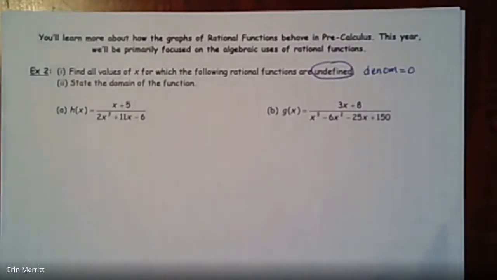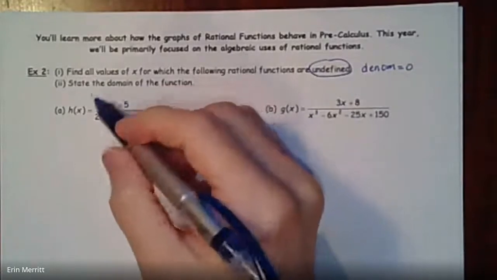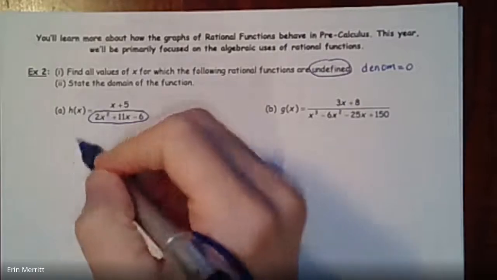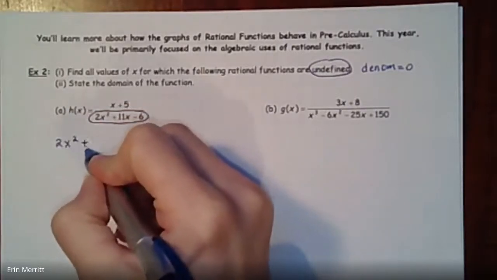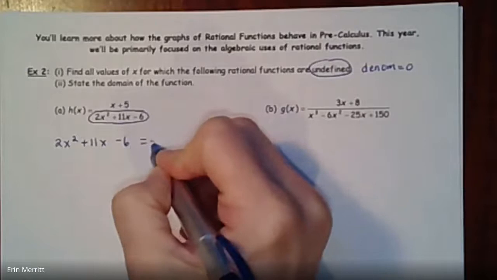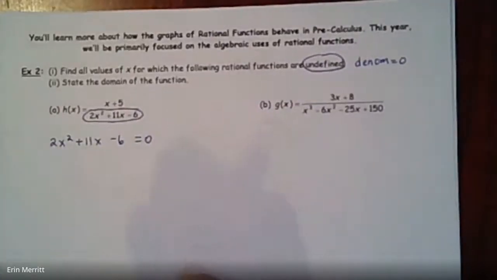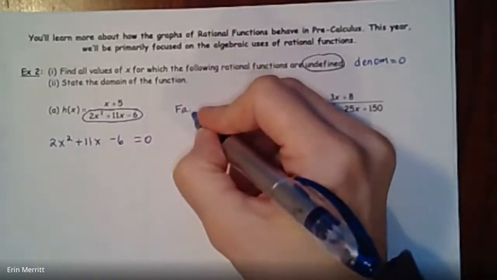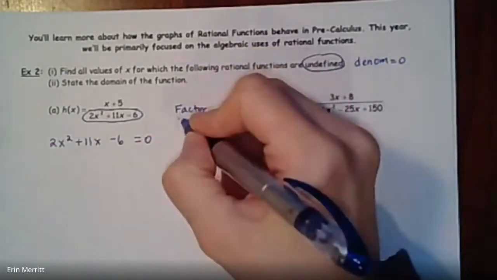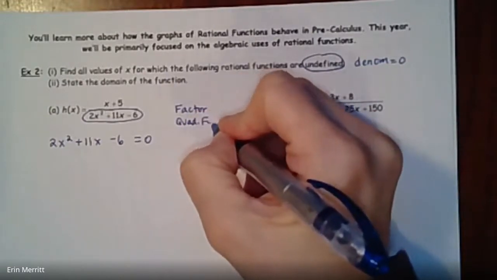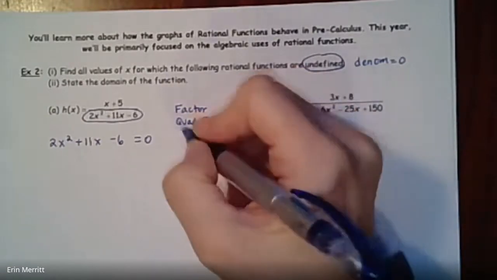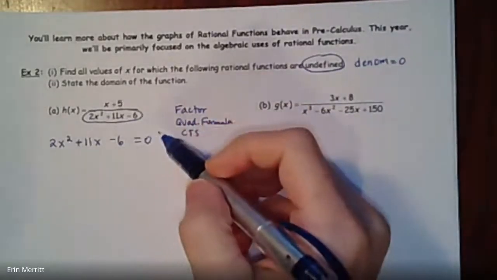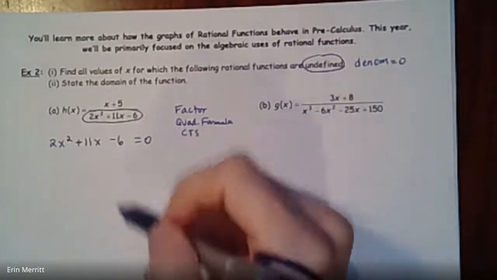All right, so let's try it. If we do this first one, I don't care what's happening in the numerator. Focus on the denominator only. So if we take 2x² + 11x - 6 and set it equal to 0, the idea is then we want to solve for x. So with a quadratic function, the hope is that it factors. If it doesn't factor, the quadratic formula would be my suggestion, but completing the square also works, right? So I'd probably look at it in that order. With this one, your option for factoring is you'd want to try a little slip and slide.